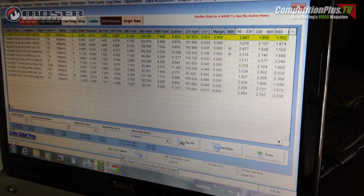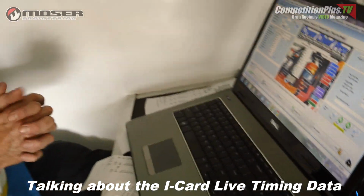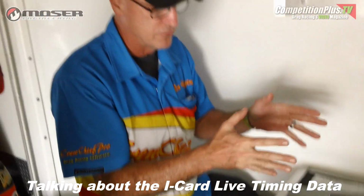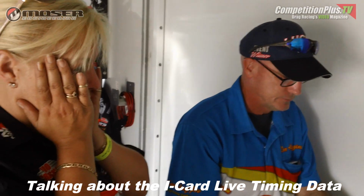There's not much difference in barometer, but there are some differences in humidity. There were so many neat features to this. I used to just love it because nobody could hide from me. No. And it would put the run in for me. I wouldn't have to actually type it in. That, and the fact that when you knew you were running the next round, you could already kind of get an idea in your head where they should be on the track. Oh yeah, I used to use the heck out of that.